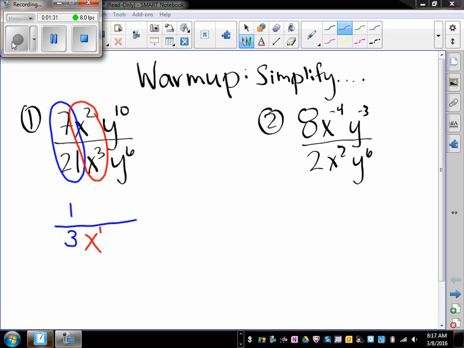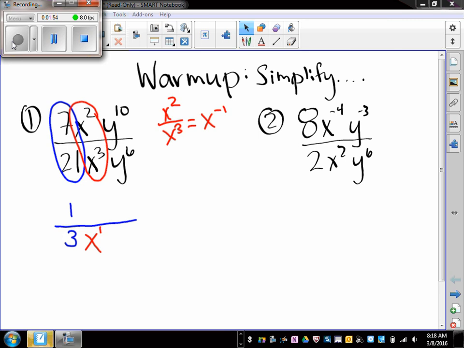So again, x squared over x cubed equals x to the negative first. And that negative means it gets sent to the bottom. Remember, once we move the base, the exponent becomes positive. The negative tells me you need to move it. So once you've moved it, you no longer need your negative.